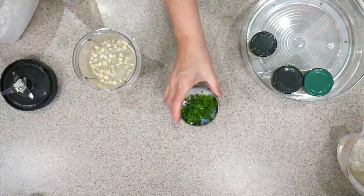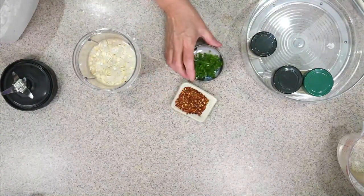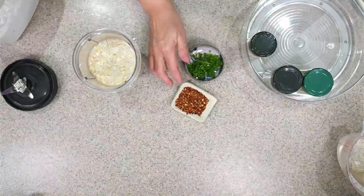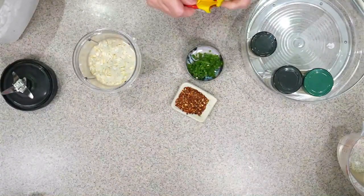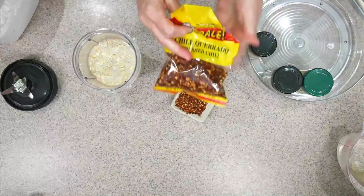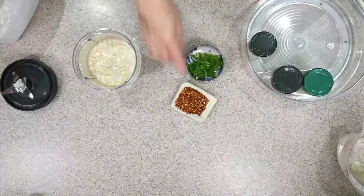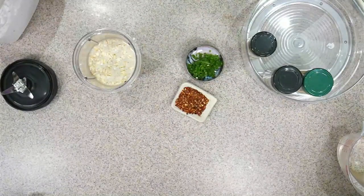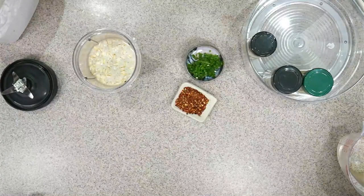Now I chopped up a jalapeno pepper. Mine is quite mild. We're going to be adding this when we start to cook it. Not all of that, but what I did is, and we can talk about some other things we can put in there, I just got some crushed chilies, and I thought these were a little big, so I put them through the grinder really quick, just so it'll disperse a little more evenly.